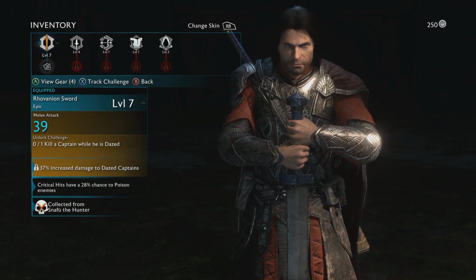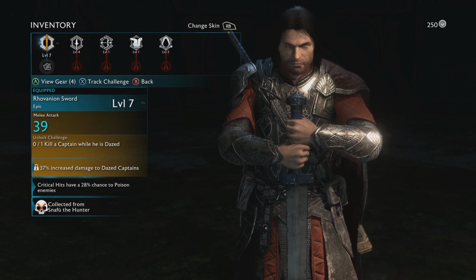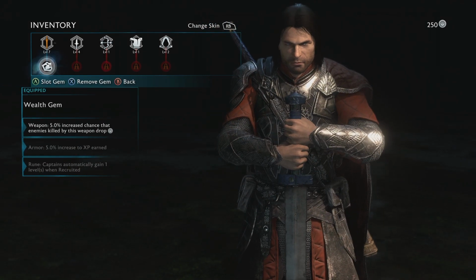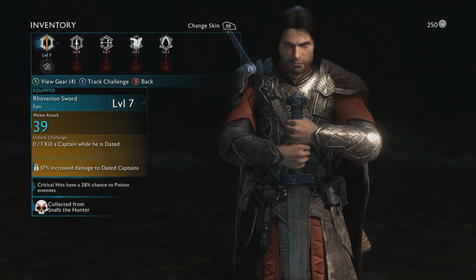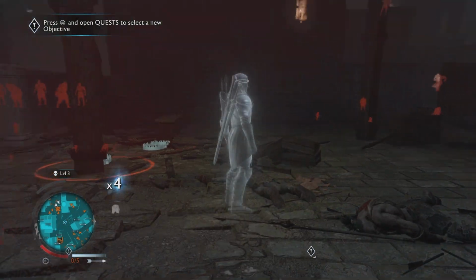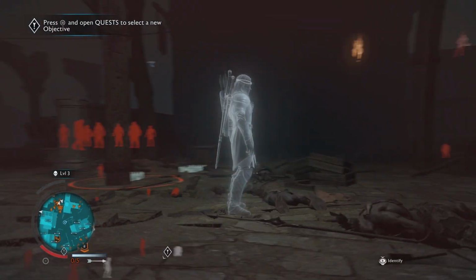Now, to unlock its perfect form, you have to kill one captain while he is dazed. And each of these challenges is specific to the piece of armor or piece of gear that you get. So, in order to perfect that piece of gear, we'd have to find ourselves a captain, daze him, and then kill him.